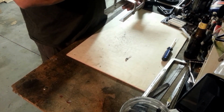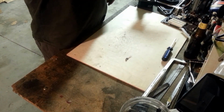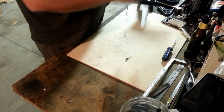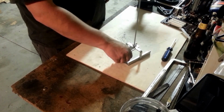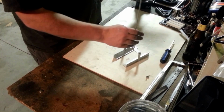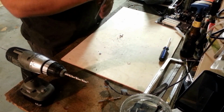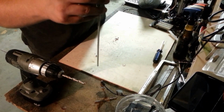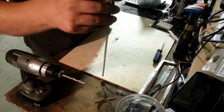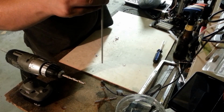Then we've got our hanger. So now what we have to do is add a hole to our mount here at the top, and that'll let us hang it with the other wing nut from above. So let's drill out that hole. So here we have the completed mount all set up. We've got a nut with a nylock washer on there and a wing nut, so this is easily disassembled or adjusted.